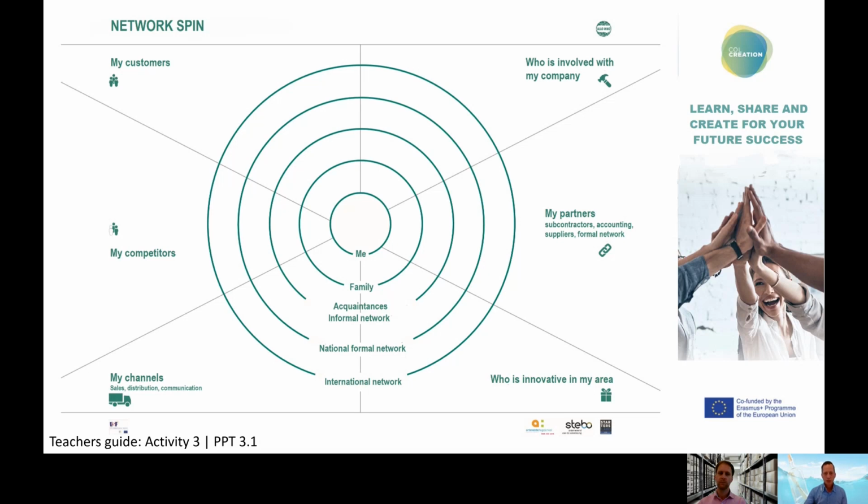For this project, we don't do this with train the trainer, but give your students the assignment to make their own network spin. This is a good assignment so that all the team members have enough information about who they can reach when they start with the research in the next lesson. During train the trainer, we assume that everybody has a good and reliable network. So you can start with the next lesson, finding the problem by researching.